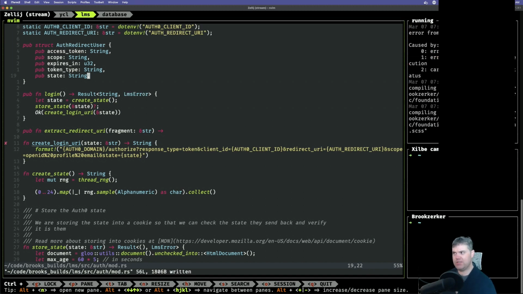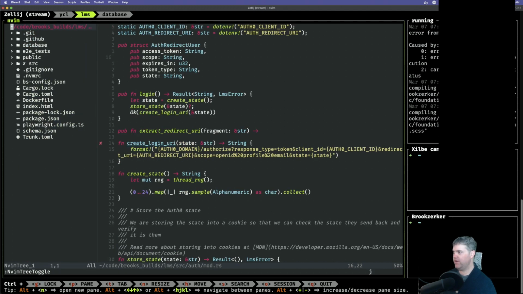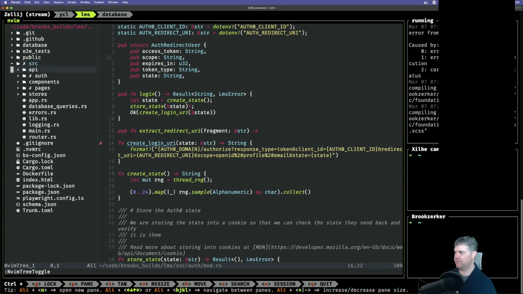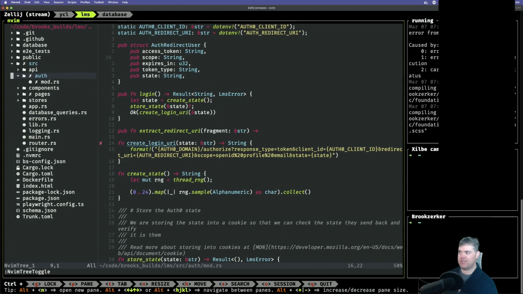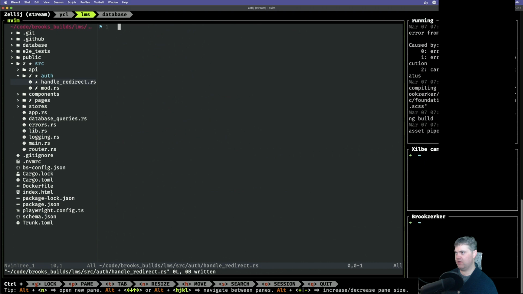Now, I wonder if I should put this into its own file, right? Because this is getting a little bit crowded in here. What do we got? Right, so this is all inside of mod. So maybe we have a handle redirect file. I'll do that for right now.